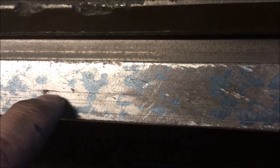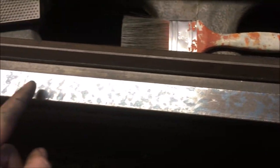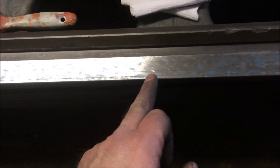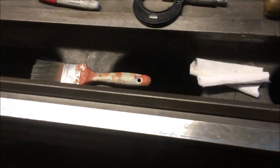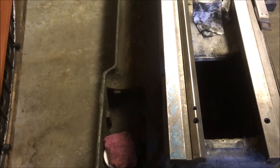What I'm wondering about is, you see these, there's a good shot of it. I'm wondering whether I should be taking it down below that level. They fade out from about here, which would suggest they're at least 2 thou deep in the middle. That would give me 3, 4, 5, getting on for 6 thou of material that's come off each end, and around 2 to 3 in the middle. What I wanted to do was take off the minimum amount, not least because of the amount of work involved, but my understanding is that's what you aim to do, take off the least amount to leave room for the next re-scrape.